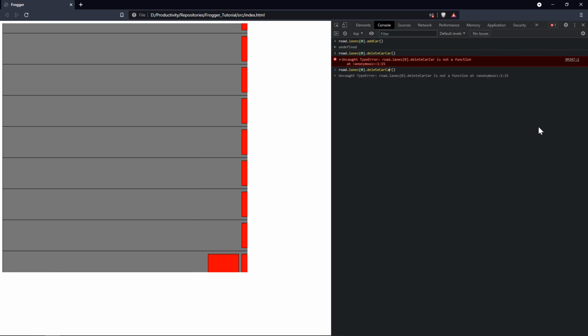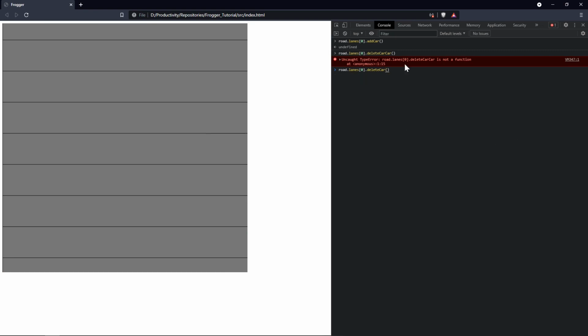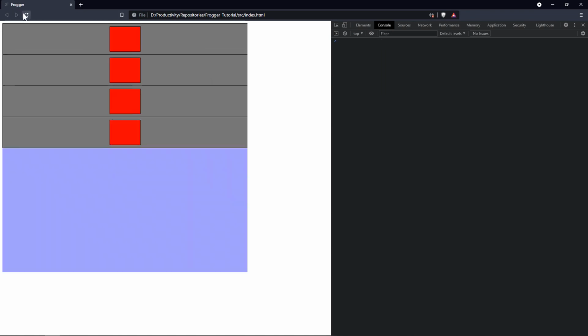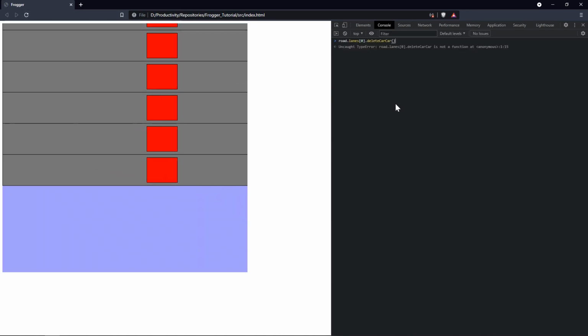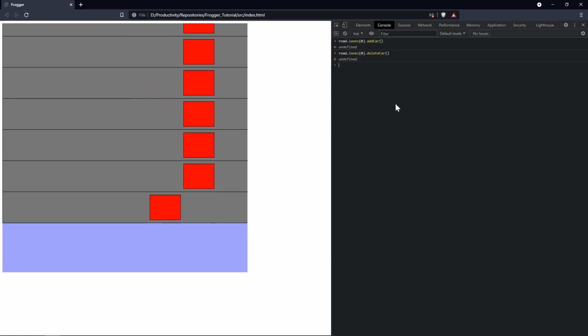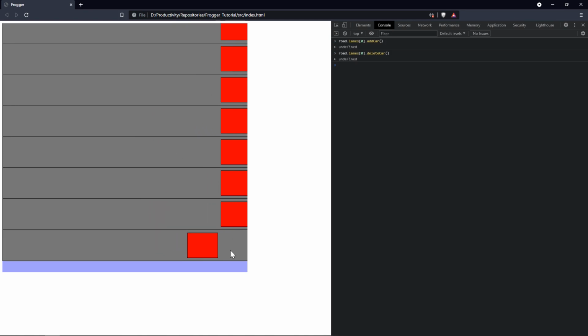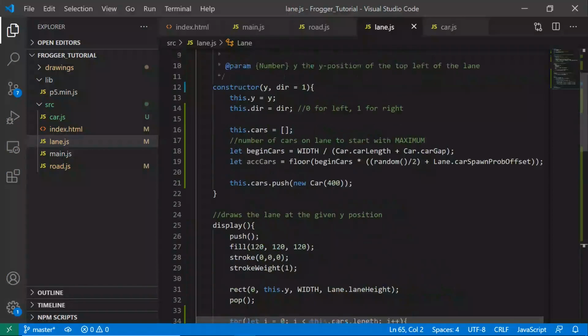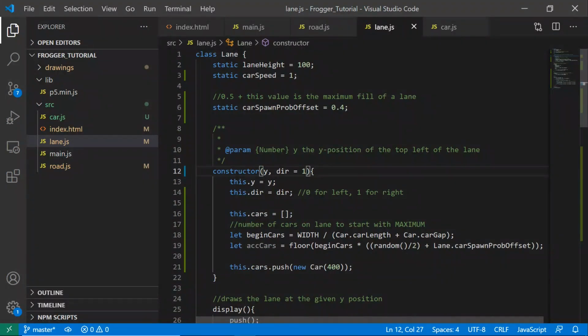First off, we're going to add the car, and then we're going to really quickly delete the car. Oh no, I can't even. All right, well, let's try that again. First off, let's call delete car. I know the lane is not visible anymore, but let's go. Here we go. So let's add car, and then let's delete car. Beautiful, and it deletes it in the correct location. So that's working. Now let's test if the lanes are left. So let's put all of the lanes being to the left.